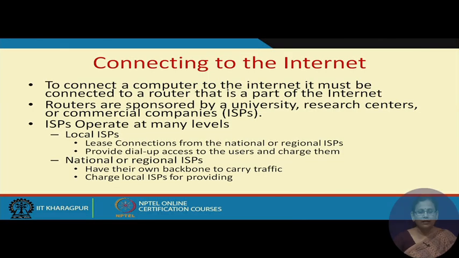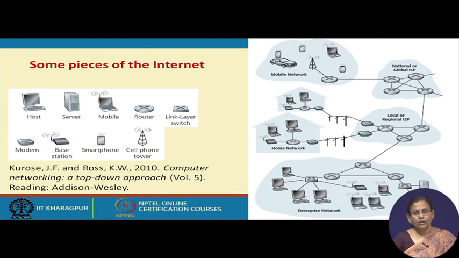Now, how to connect to the internet is not to be discussed, because all of us, at least whosoever is watching this video, know how to connect to the internet. But in order to connect to the internet, we need some local ISP who in turn is connected to the regional ISP. In fact, as an organization, if you would like to connect to the internet, your users can be anybody, and they can use any kind of computing device. It can be a mobile, it can be a PC, it can be anything.